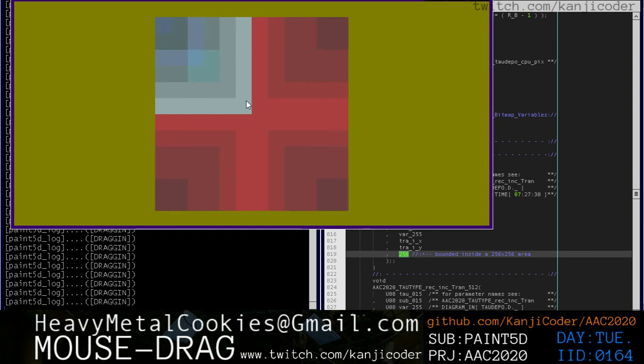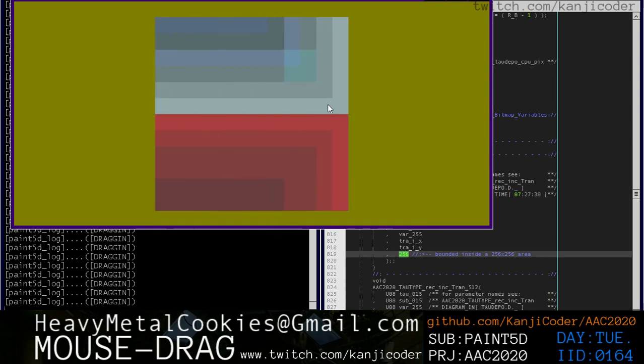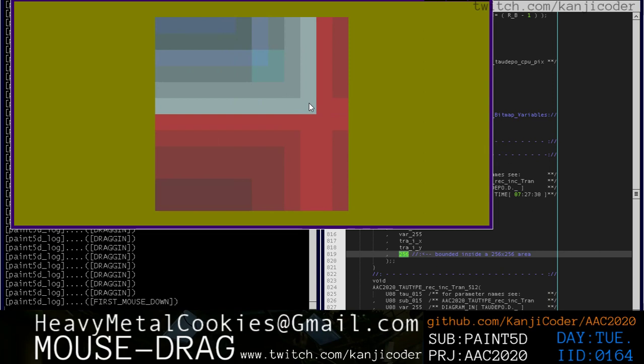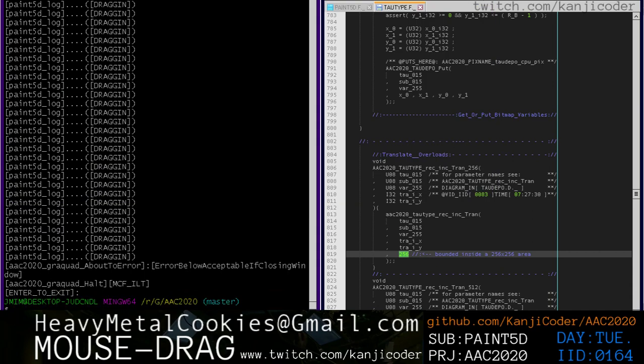nope, still kind of wonky. Okay, what if we grab down here, right? If we grab down here, nope, still kind of wonky. If we grab in the middle, still kind of wonky. So it looks to me that the translation is a little bit too extreme, right? It seems like it's twice, it's double. It looks like it's double what it should be.